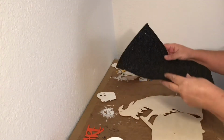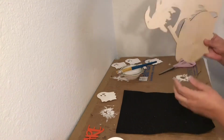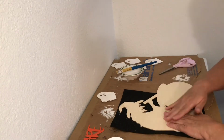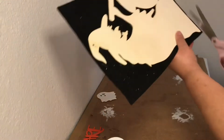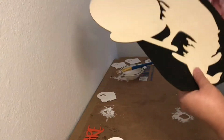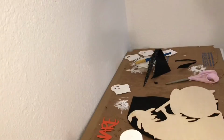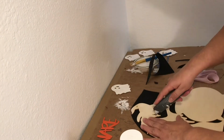I used a box cutter to cut around the fine details of her face, her hands, and in between the cauldron and her cape. Now, another way you can do this is you can paint the witch black and add glitter for that shiny effect, but I chose to use the felt, giving the wood cutout more dimension and some shine without the messy glitter.